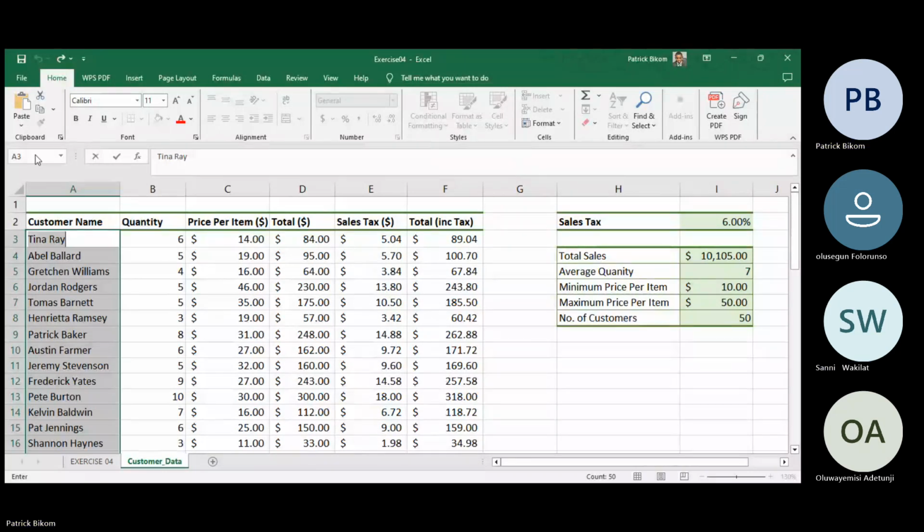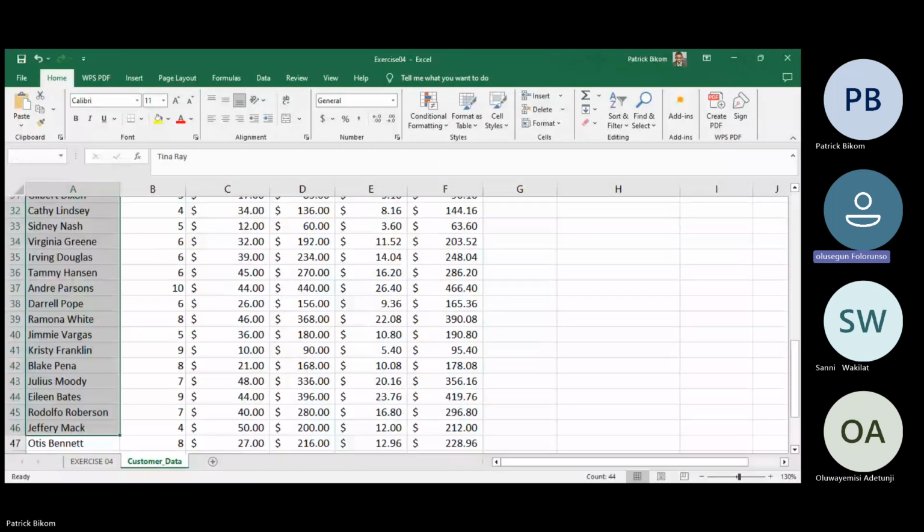If I try to change it, the first name is A3. After you've highlighted the range you are asked to highlight, you now click on that drop down in the box. It's not clicking, it's just showing A3. You selected A something to A something. That's what it should be showing there.